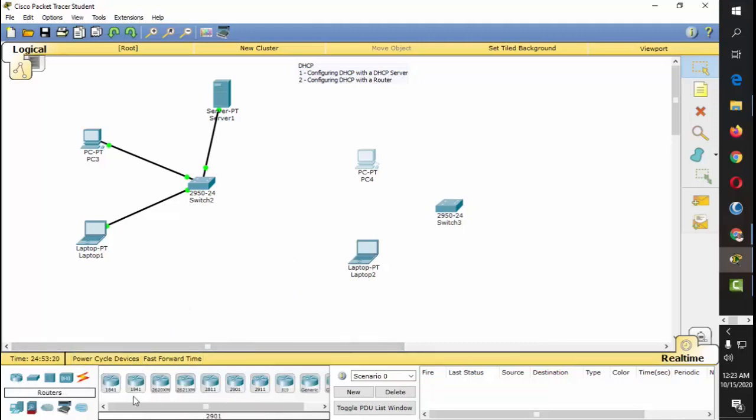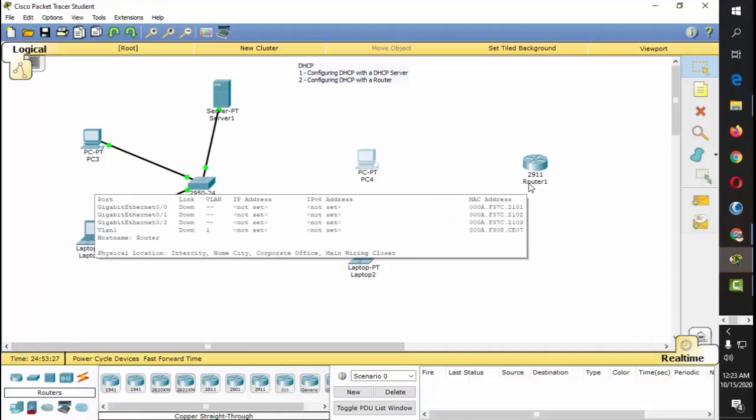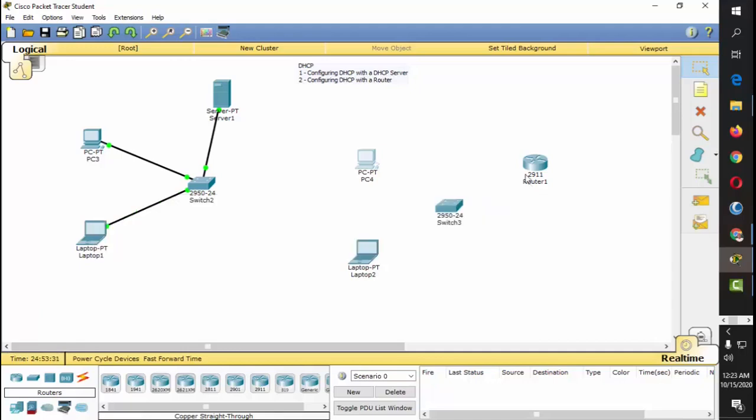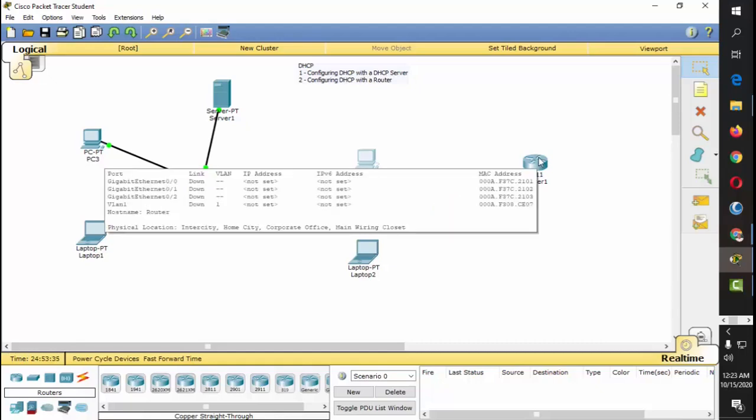Now let's try the other routers here, like the 2911, which is a gigabit router. If I hover on the router, you have the ports gigabit Ethernet 0/0, gigabit Ethernet 0/1. So it's not an Ethernet router, but a gigabit router.